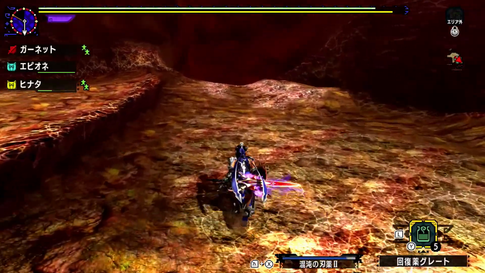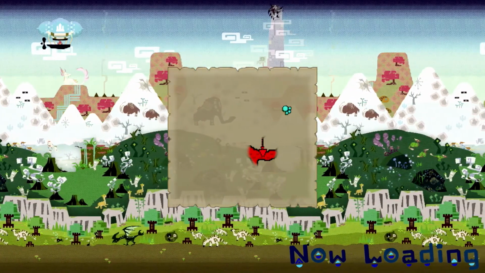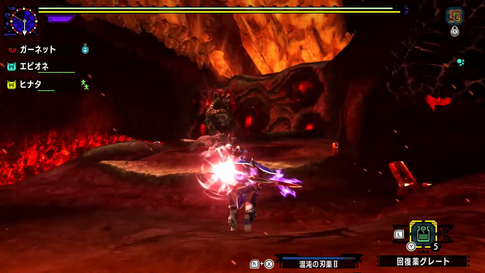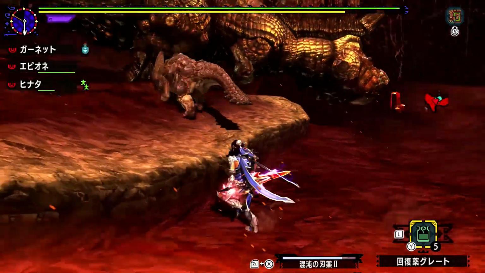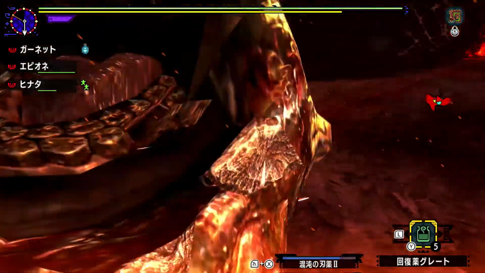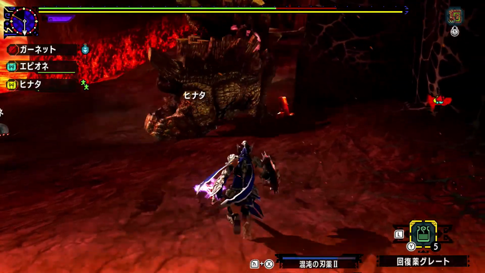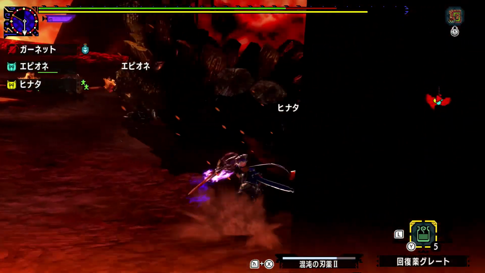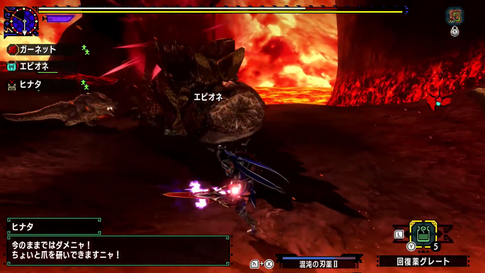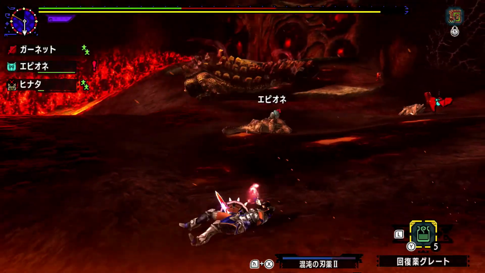Just fighting Uragaan here. In terms of how it looks, its body structure and all that, it's great. The textures are also pretty darn good. The fight mechanics are interesting and unique and fun. The sounds are great. Uragaan is a phenomenal monster. I really like it. I don't ordinarily think Uragaan when I think of my favorite monsters, but every time I fight it, it's like, damn, that's a really good monster.